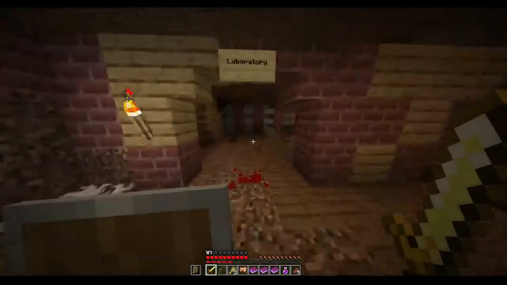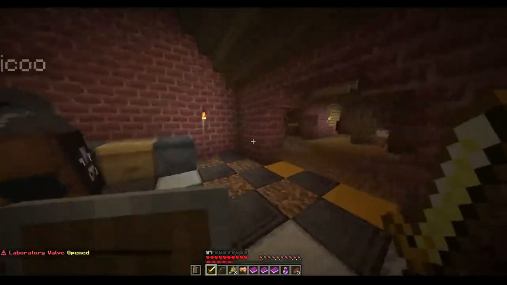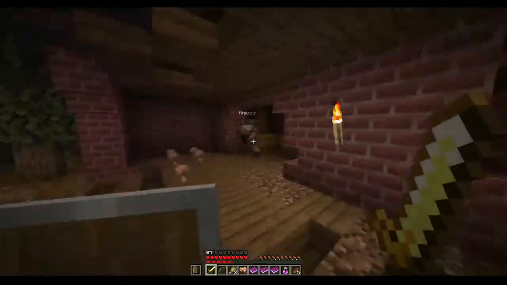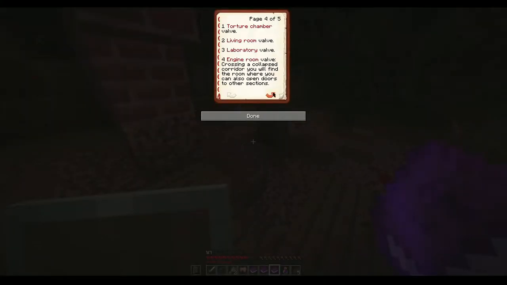Okay. Laboratory's been full. Holy shit, I'm scared. Are we just, like, yeeting ourselves through this? Yes. Okay, we gotta run to the... Let's go to the courtyard. Oh, okay. Wait, hold on. Let me read the diary again. Okay, so we got the laboratory. We got the engine room, right? Yes. Okay, we open the doors.